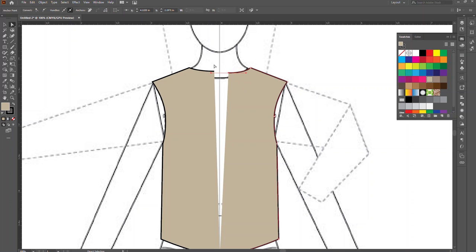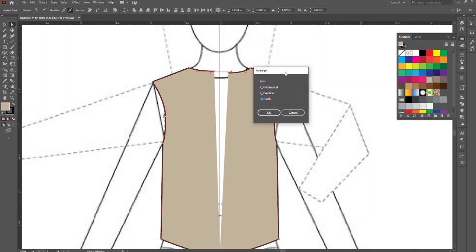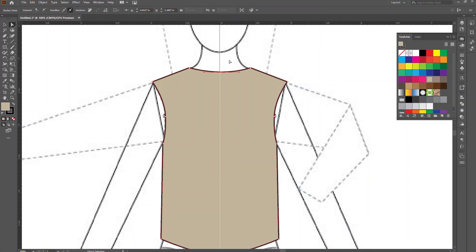So we can select these 2 anchor points by drawing a tiny box just around them. There they are. And we can tell that they are selected because they are filled with red, and the rest of these are not. You'll frequently accidentally select all of the anchor points on the page, and that has a much more dramatic effect when you try to average and join them. So we only need these 2 selected, and we're going to right click and choose average, and this is going to put both of the anchor points exactly on top of one another, and then right click join, and all of you will be familiar with that from class.